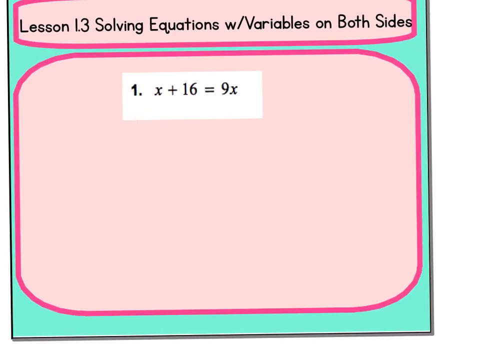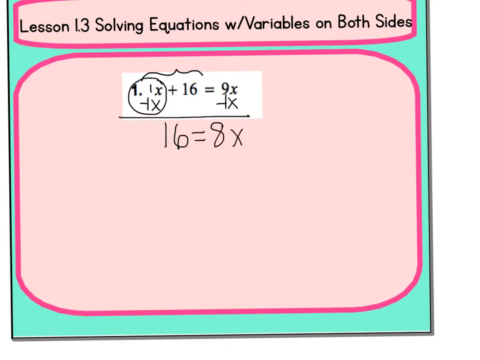So then we started getting to the point where we had to solve some equations. This was in our practice journal. So we wanted to get all of our x's together. So I subtracted x from both sides. Remember, that's like a 1x if you wanted to sneak in that 1 so that you know what number you're dealing with. Leaves us with 16 equaling 9x minus 1x, which would give me 8x. To get that x alone, I've got to divide, and x equals 2.